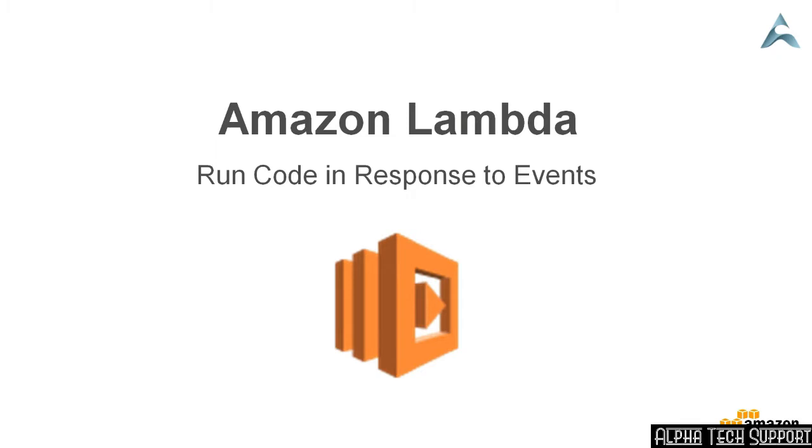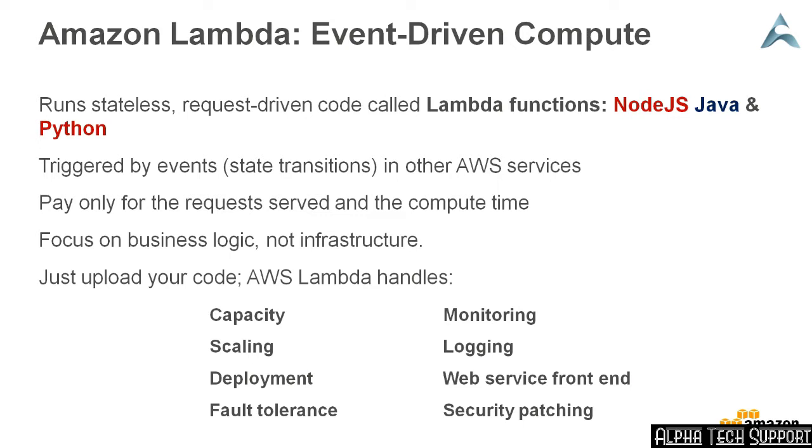So what is Lambda? Just for a theoretical understanding, Lambda runs stateless request-driven code called Lambda functions. If you are an experienced programmer or you have learned some of the concepts of Java, Python, Node, or other languages, you might have come across Lambda functions. Java 8 supports Lambda functions, but Java 7 does not support Lambda. Python 3 supports Lambda functions.